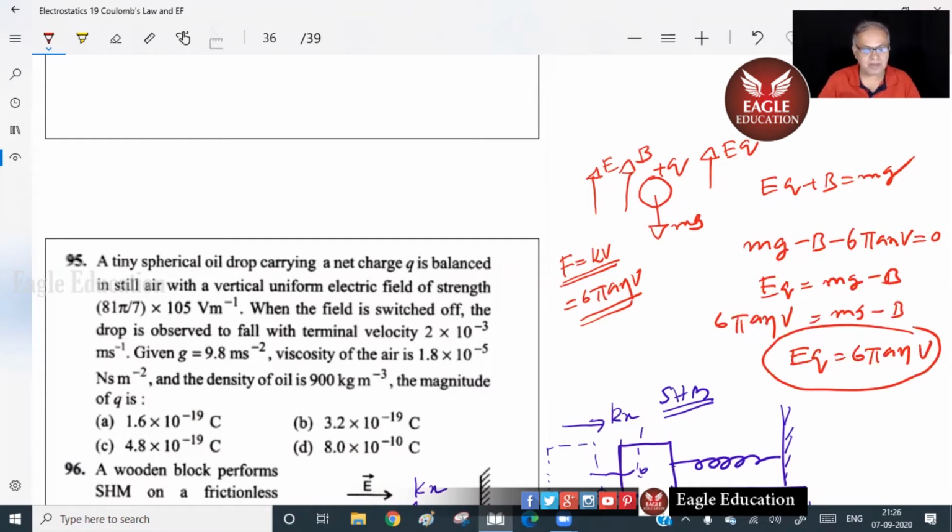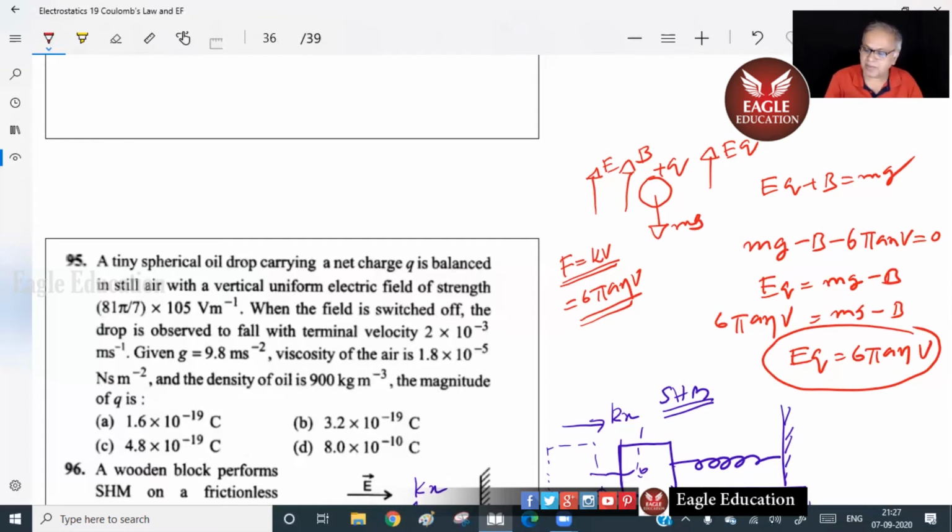Density of oil. Okay, we don't have the radius of the drop, right? So for the radius of the drop, we need to use this one. It's a good question, but I don't know how much you followed, but you are free to ask. This once again is the viscosity idea from first year. You cannot just remove the first year topics like mechanics, viscosity, all these things.